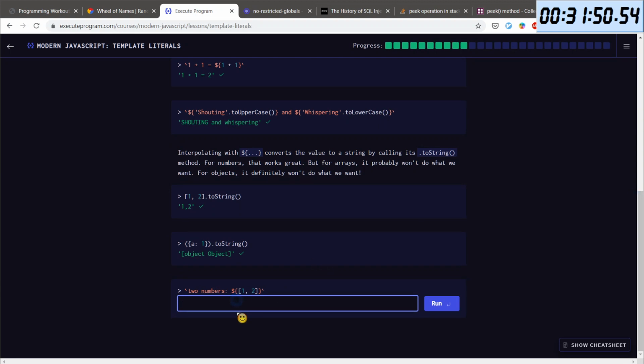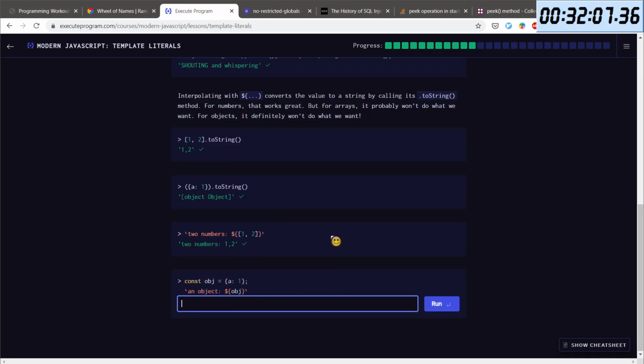Let's move forward. So two numbers is two numbers, space one space two. No, without a space, like so. Then we have object A1 and object. Okay, and here will be an array, and it says object.